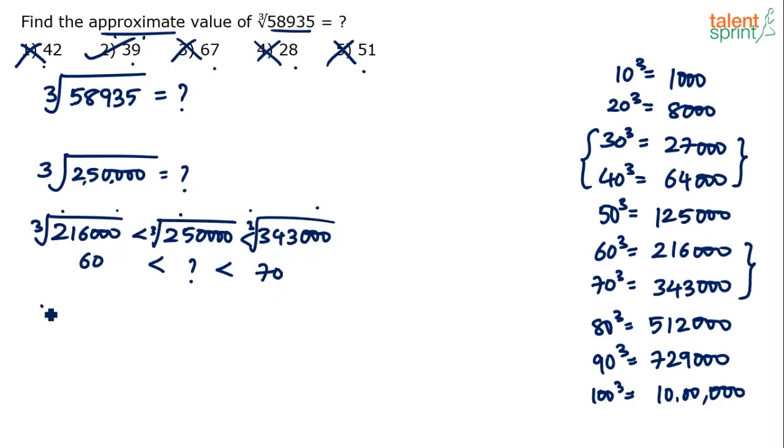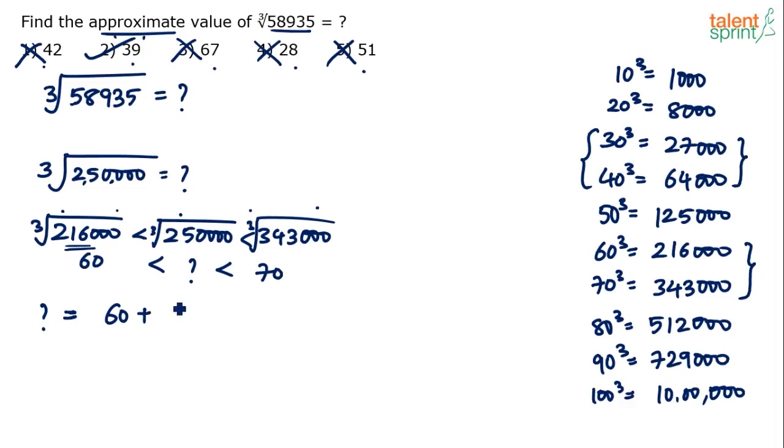Now what do we do? This question mark will be equal to the same process. Let's say 2,16,000 is the base. So what do we do? Since the cube root of 2,16,000 is 60, consider 60 here. I know that the question mark is going to be greater than 60. You see, the question mark is greater than 60 according to what we have understood here. So 60 plus something. Now what is that something is the question here.